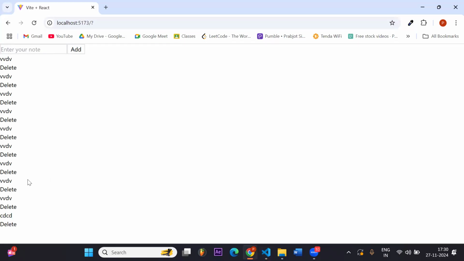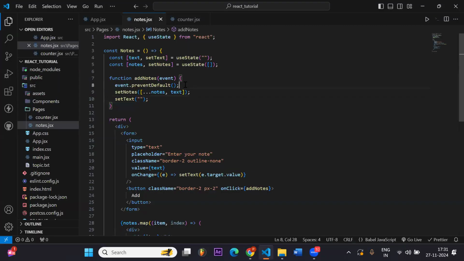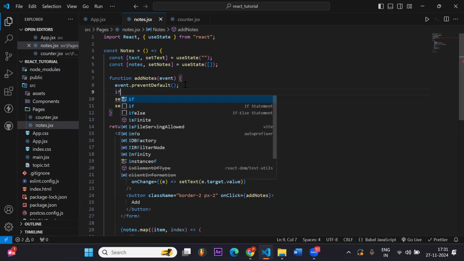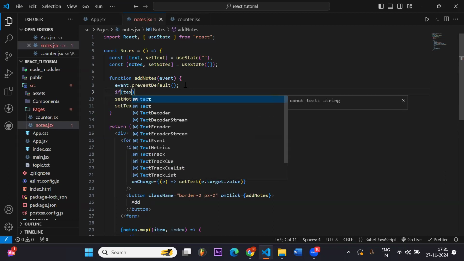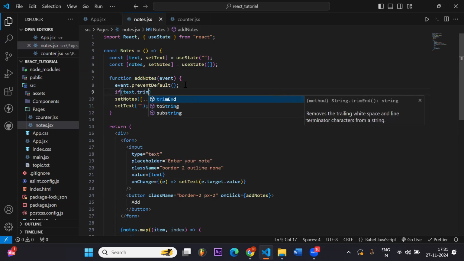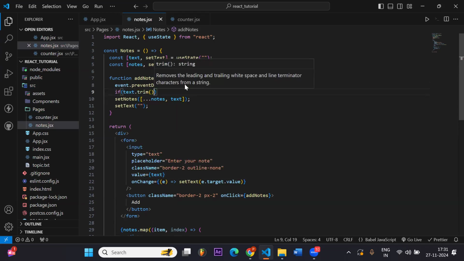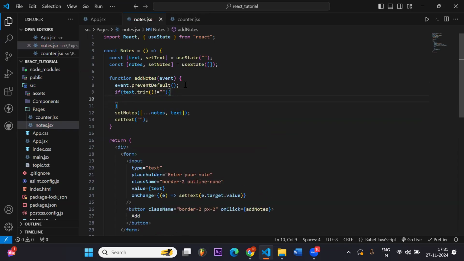Right now, if I refresh and add something, you can see the delete button is there, but where is the text? Because we didn't handle that case. If the text is empty, we are still able to use the add button, and this will create a mess. To stop this, we can write an if statement: if text.trim is not equal to an empty string, then we set our notes to this.